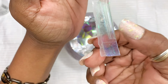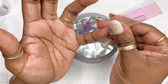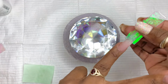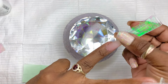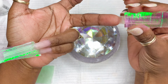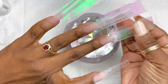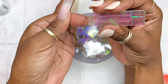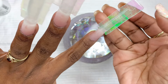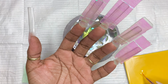All right, and then now I use the same nail glue to stick this tab, the base, on. As you can see, I was too busy worrying about it sticking to the small round tab than concentrating on it being straight. So the small finger, the pinky, is a bit crooked, but luckily everything is still fine and it's sealed in. And I go in later, as you will see, I double seal and triple seal with a no wipe top coat.